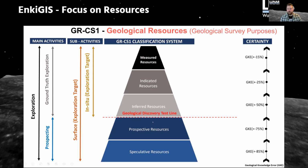So that it's easy to communicate with each other about what we mean by which words, and set it to verifiable standards. And this is the only way from a resource lens that we can move forward. Because if I say, let's say again, inferred resources, I need to know that my engineering team understands what that means. My financial team understands what that means. My investors understand what that means. So it's really creating this space where all the data sets are set to the same standards so that we know what we're talking about and what level of confidence we have about these resources.